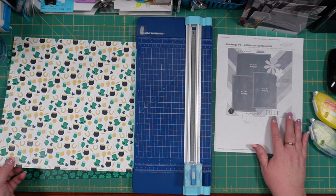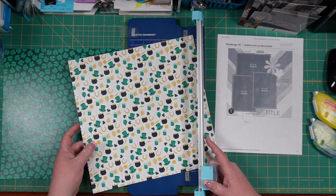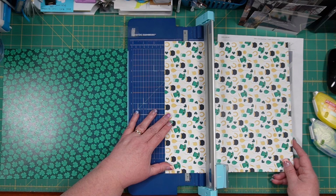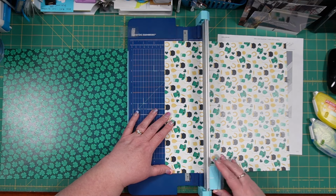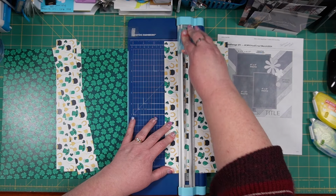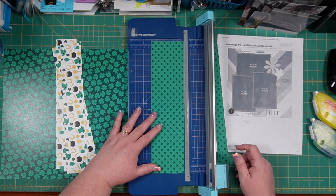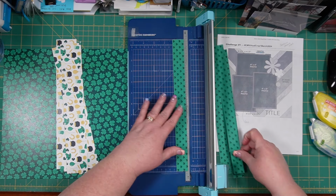We're going to cut a 2-inch piece of the hats and horseshoes. Okay, so I'm going to turn this so that the top of the sheet is over here, because this is a directional sheet, and I'm going to cut a 2-inch. I'm going to cut how many? I'm going to cut 4 2-inch pieces and 4. Okay. And then going to flip this over, and we're going to cut 2 1-inch pieces. Actually, I need 4 1-inch pieces. 1, 2, 3, 4.